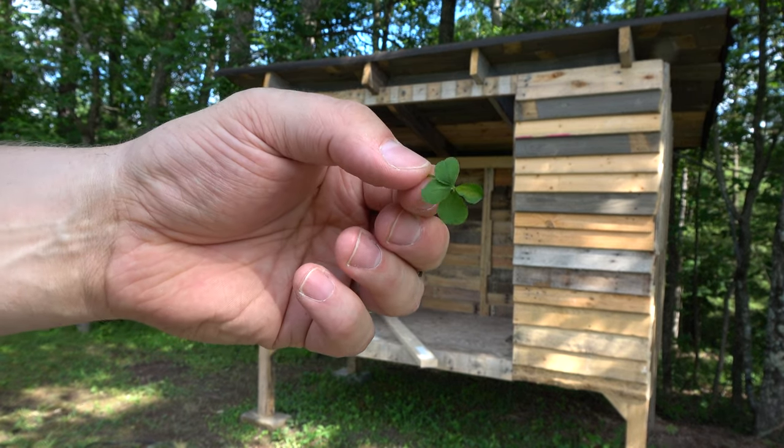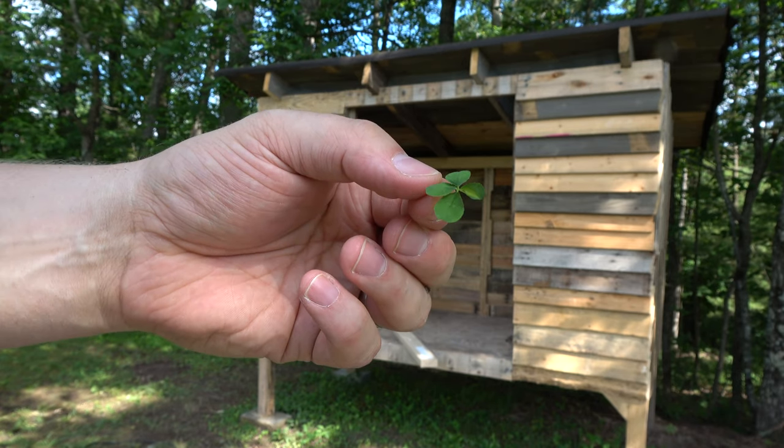A four-leaf clover over here by the coop, so that's kind of cool.